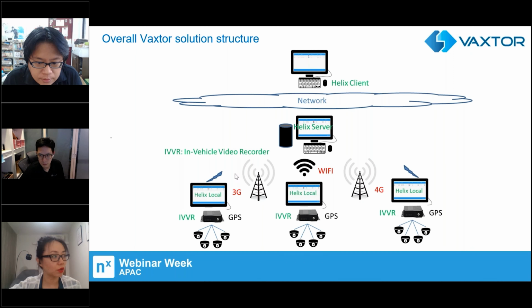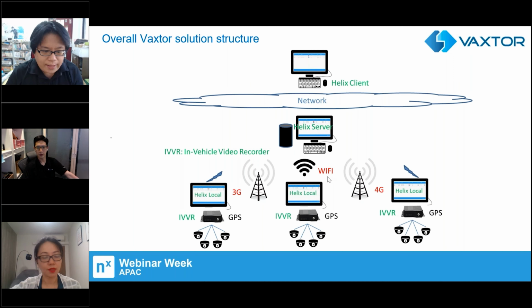So the local Helix is sending just data to central Helix? Yeah, just data. That's the reason why the bandwidth required is very minimum, because you only send data or at most a picture. Okay, clear. Thanks.